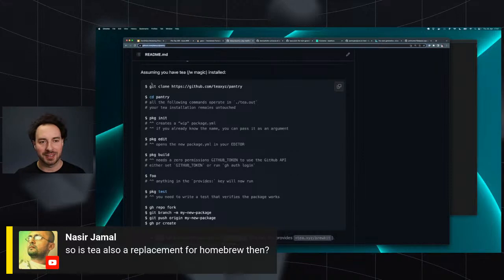We think T is the logical next iteration of Homebrew. Something that doesn't mess up your system files, and essentially it's just as powerful. So yeah, I'll just leave it at that.